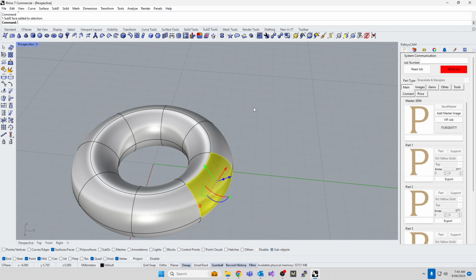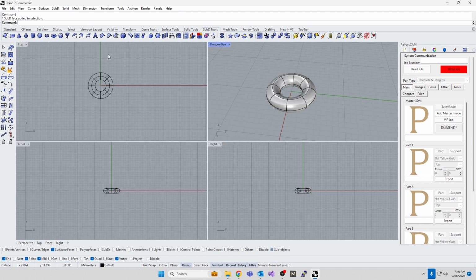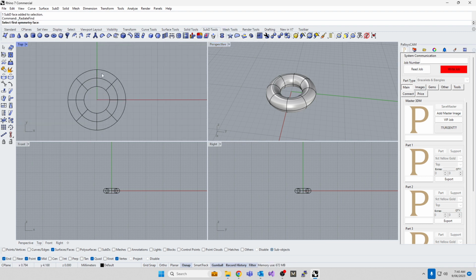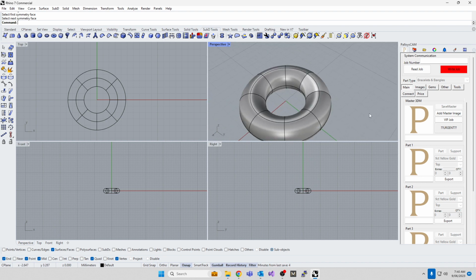So imagine if you had a history that could go around this thing. How cool would that be, right? Well, that's great because we have one. So you can look at radial symmetry. Let's go over here. You see that left click is radiate, right click is find. So I want to find the pattern in this. I'm going to right click that, find the pattern, select the first face, and then select the second face, and it said, okay, I found a pattern of 8 items through here. So that means anything I do on the first face now will happen on all the other faces.